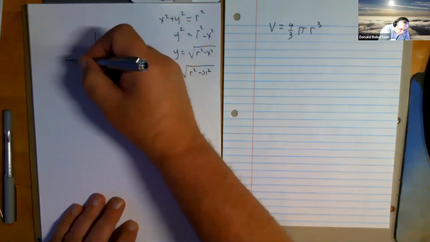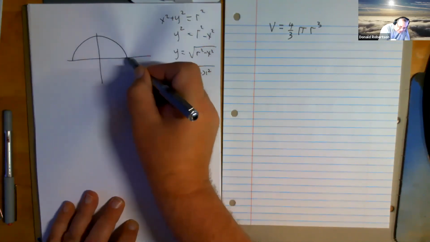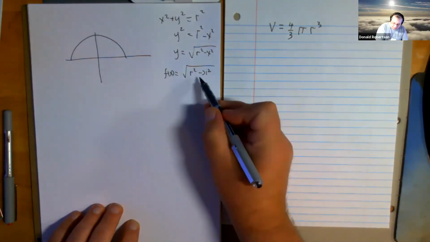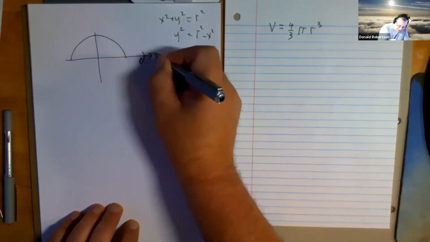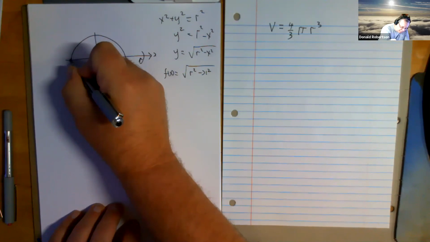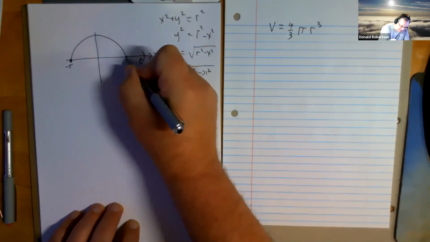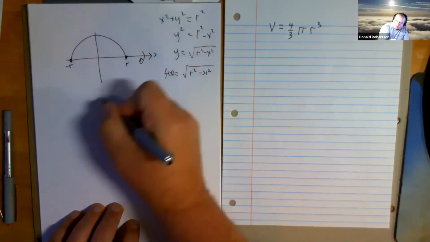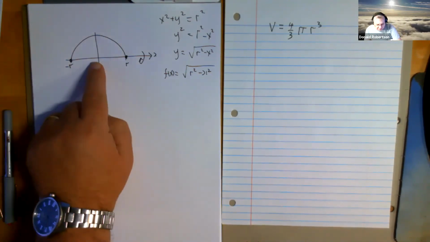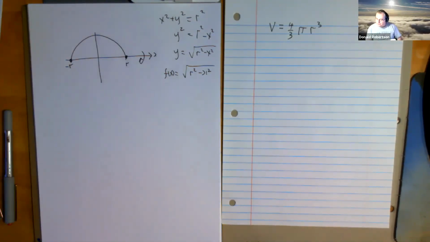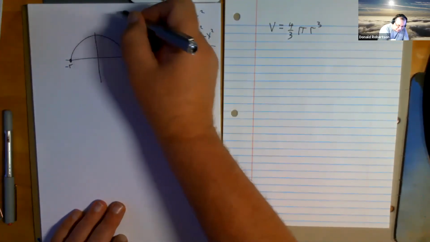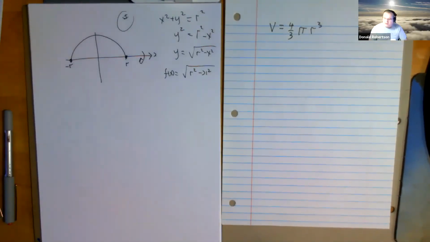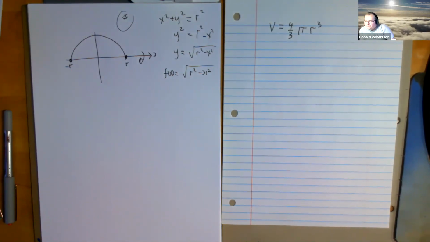Now, if you imagine what that circle would look like, at least the top half would look like that, which is what this one is. If you took that and you rotated it in the x-axis, wouldn't this point here be negative r, and this point would be plus r, because you imagine the whole circle, that would be the radius, right? 0 to r. Now, if you take that shape and you rotate it in the x-axis, don't you make a sphere? A half a circle rotated in the x-axis.